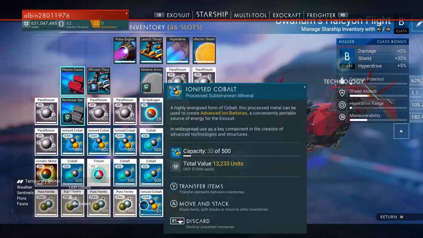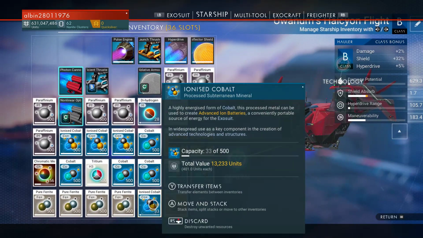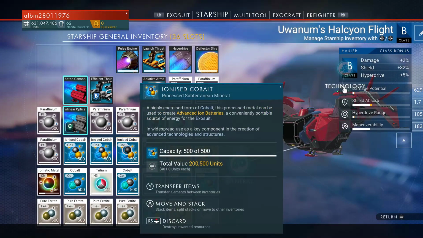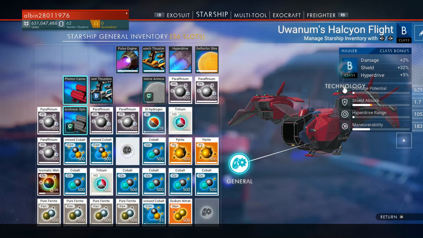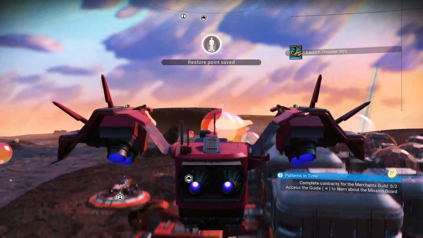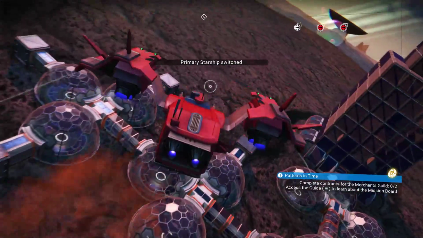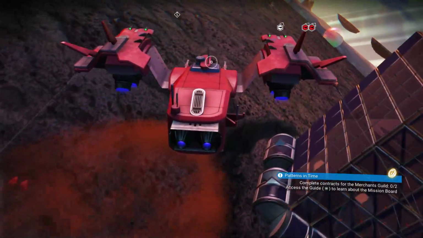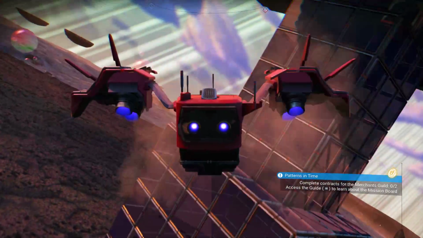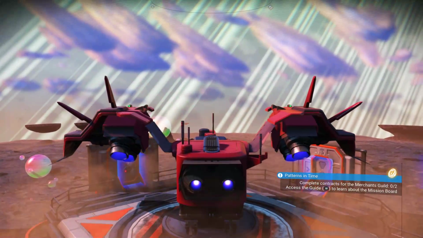Here we go. Okay, so I don't know how much we need, but we'll bring 500 for the moment. We're literally just going to bring this ship over to the other side, so I don't have to keep running like a bloody idiot. Where's this thing gone? Literally just flew up through the bloody thing.